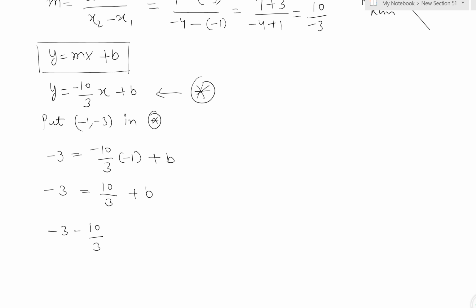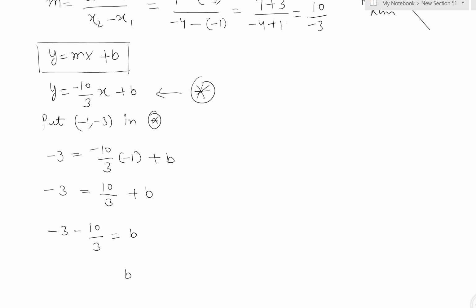In other words, you subtract negative 10 over 3 from both sides. Then they're going to cancel on this side, and it appears on the left hand side. Those are the basic concepts. So in order to get rid of that, you have to do the opposite. Opposite means subtract both sides by negative 10 over 3. So this cancels, and it's going to appear on the left hand side. So b equals that.